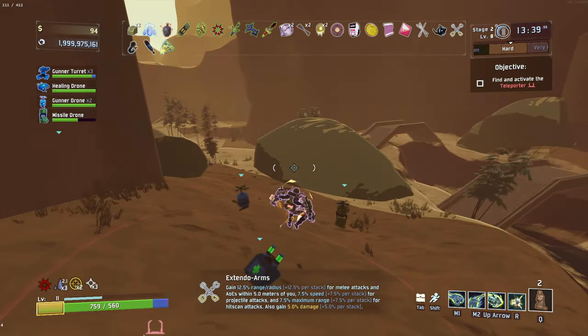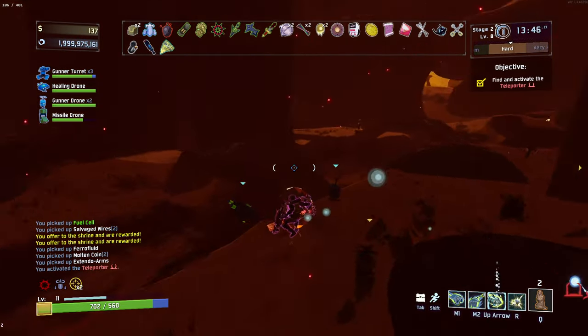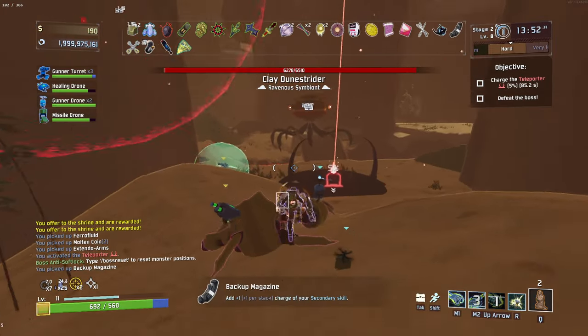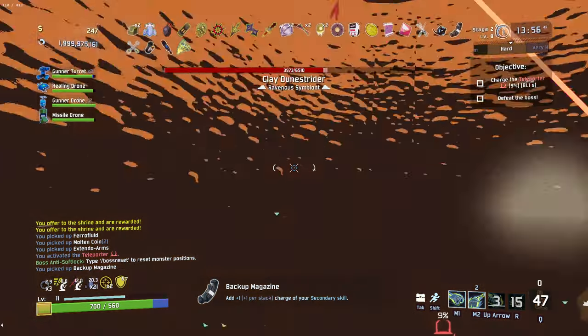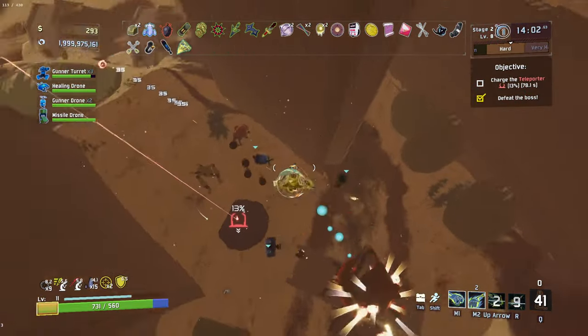Another drone. Might as well take the drones. Okay, let's just do the boss now, shall we? I'm going to try and take you out first. Dude, you died instantly there. Backup mag's really, really good for us here. So it means we can dash around easily.